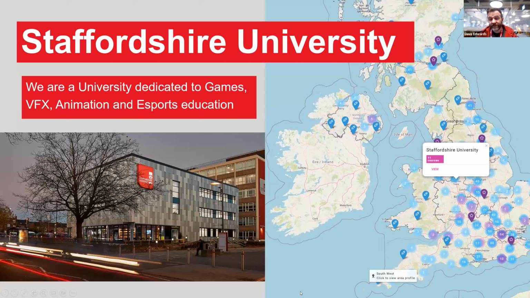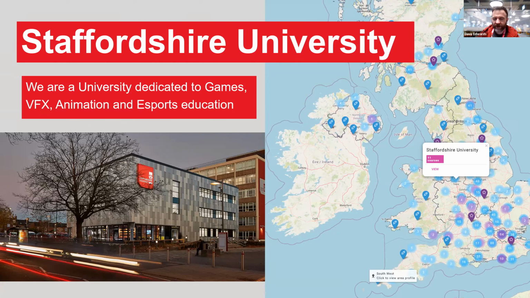Staffordshire University, there we are. That's where we're located in the UK, for those that perhaps haven't found us yet. And yes, we are down here in the centre of the UK, as you look at it on a map. So we're between Birmingham and Manchester, and Liverpool as well. We're sort of in the middle of that triangle, if you like, and that's great for us. We're right at the point where we can travel up to a lot of different studios and go out to a lot of different places within easy reach.